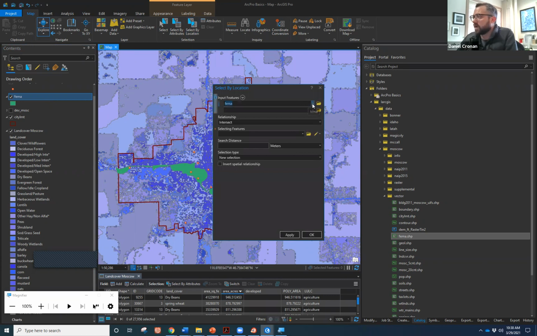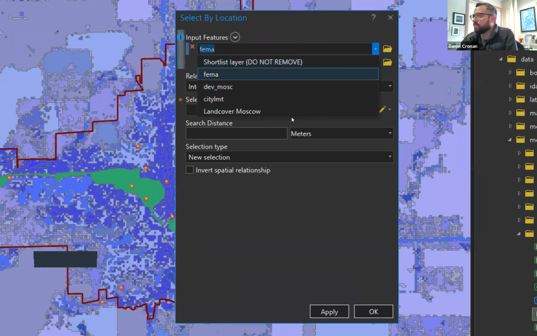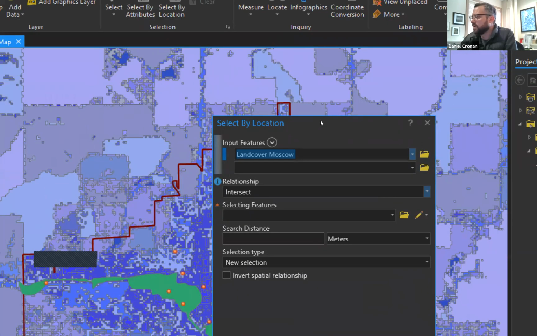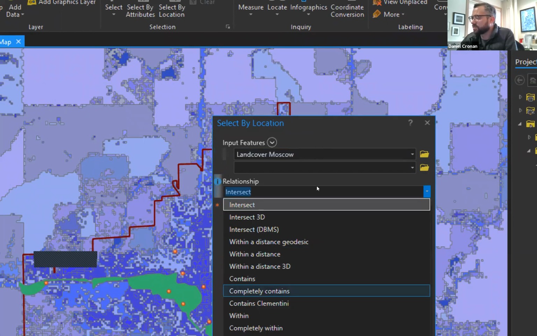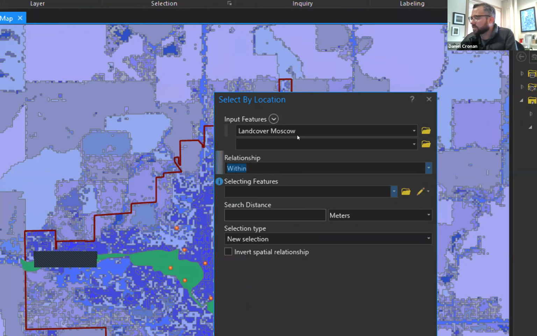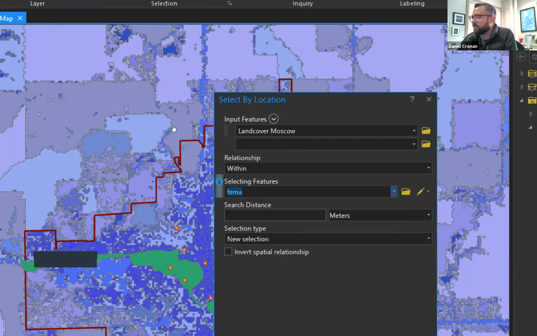The first thing you'll have as the input features is my land cover data here. That's going to be my older file, land cover. And I want to change the relationship to within. My select features are going to be the FEMA floodplain.